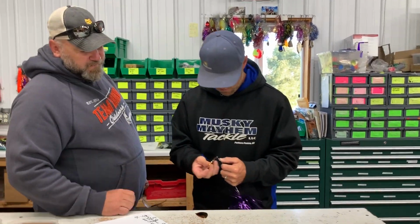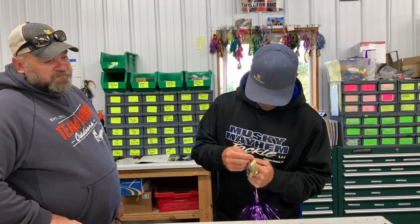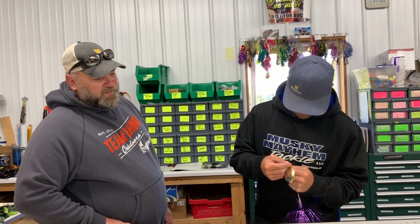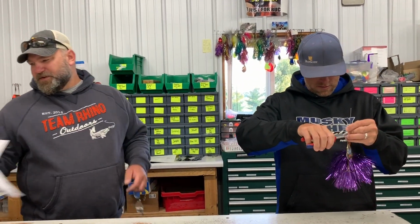Yep. It's 40,000 thick. So what size blades have you got on there? Well, it's going to be a 10-9, so a heavy 10 blade with a lighter 9 blade on top. Why are you doing that? More wobble. Gives it a kick. Works good.